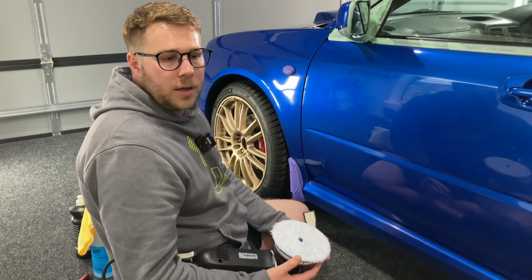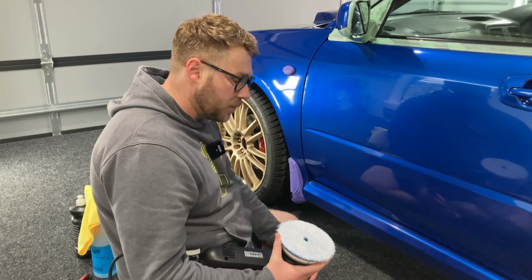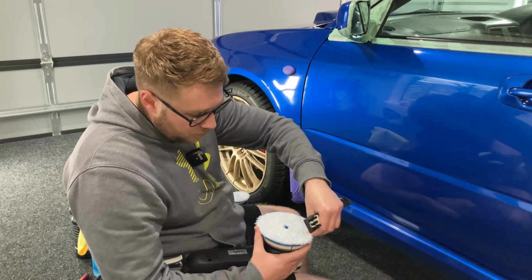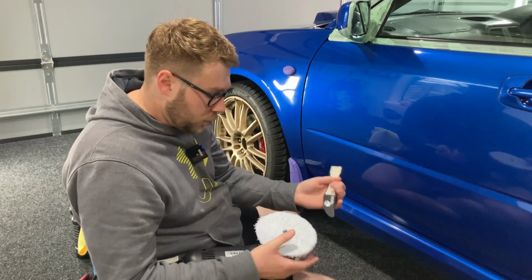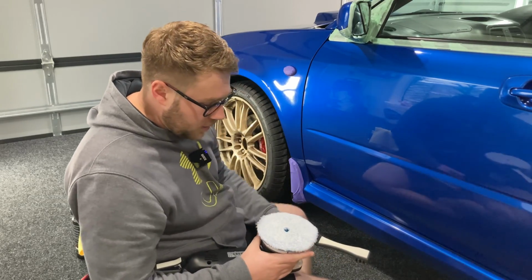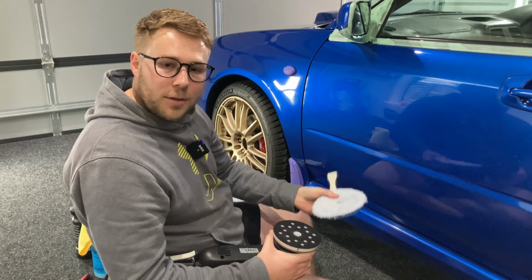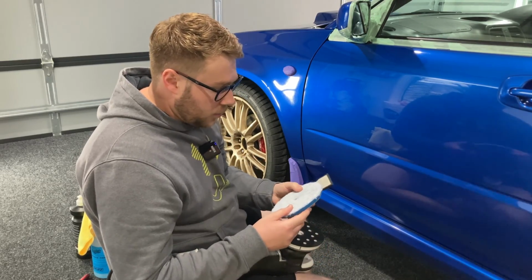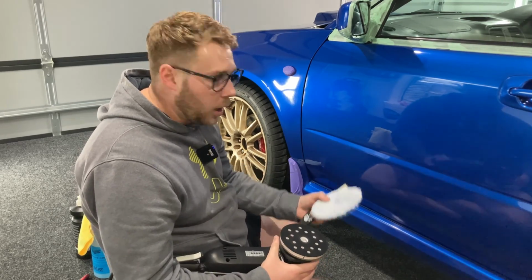So I was watching a YouTube video with Dylan from Rupes, a video put together by the Rag Company, and what he was saying is that when you go to pull this pad off, typically if you grab your fingers and pull there, the pad is at risk of causing a little rip. So what he said is you can grab your claw tool, pinch it, get it started, push it in underneath this pad to roughly the center, and grab your thumb and just peel the pad back like that. So I think that's a really neat little addition with this claw tool, and definitely if it's going to save you the risk of causing a rip into these pads, and hopefully you get good longevity out of it, then I reckon that's a nice little trick to know.